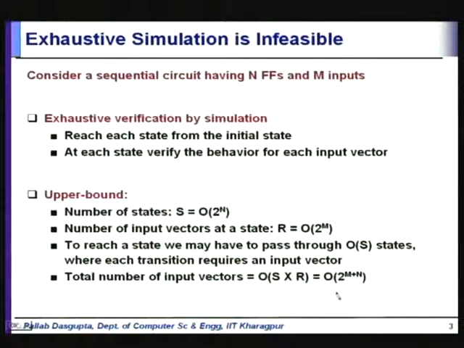If you look at a reasonably large circuit like a processor, where you have several registers, even if you imagine you have 5 64-bit registers, that is 64 times 5 bits straight away for the number of states. Then you have the control state bits, and if your chip is going to have something like 20 inputs, then you have another 2 to the power of 20 to multiply with that 2 to the power of 64 times 5 plus 10 or whatever. That figure is impossible to be covered by simulation.